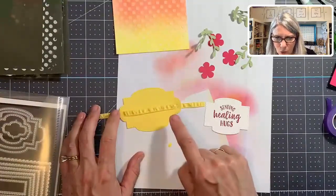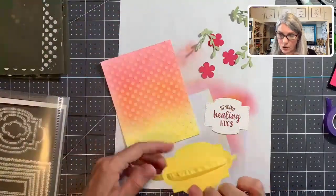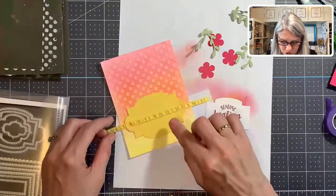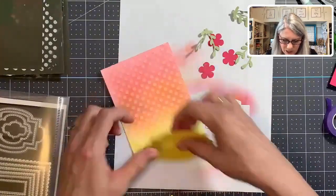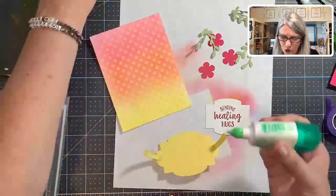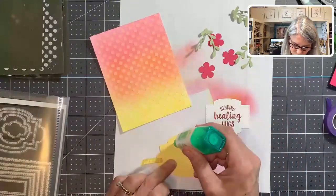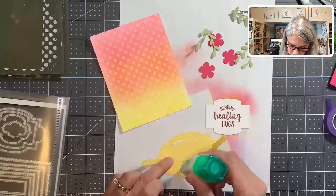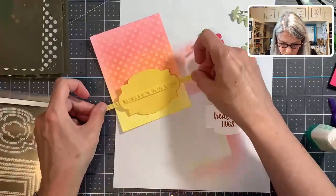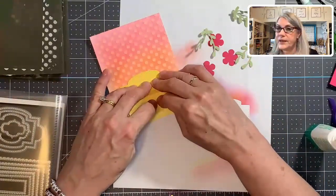And now we are going to tape this down to our card here. All right, so we're going to put that right there, and we're going to switch these in the back. All right, so because we have texture, we really need liquid glue or a very strong adhesive like our Stampin' Seal Plus. But I like glue. Glue I know is gonna stay. Okay. So we're just gonna hold that for a minute.